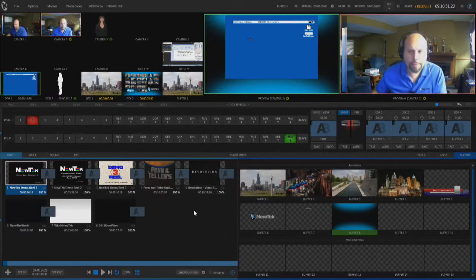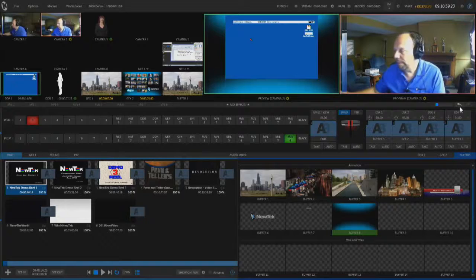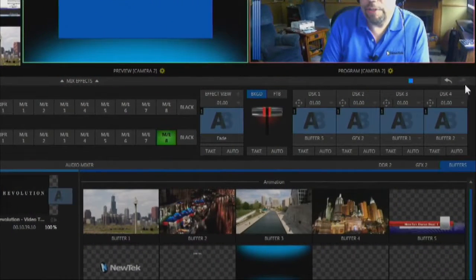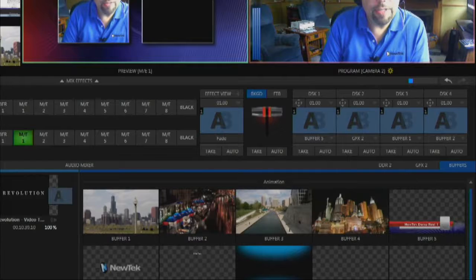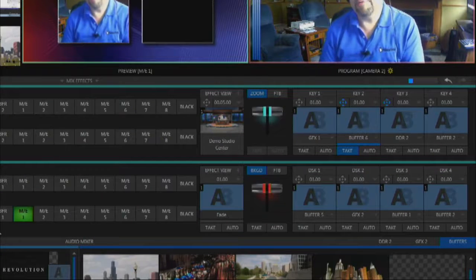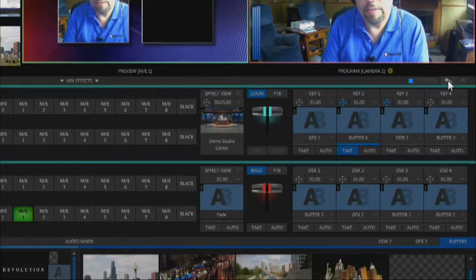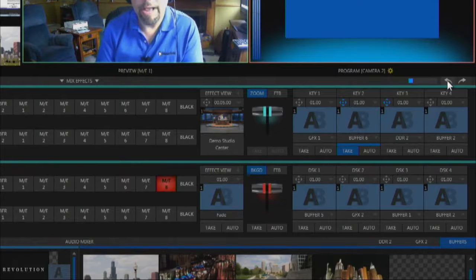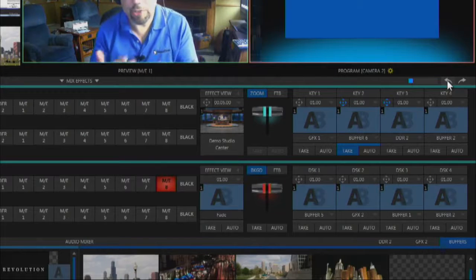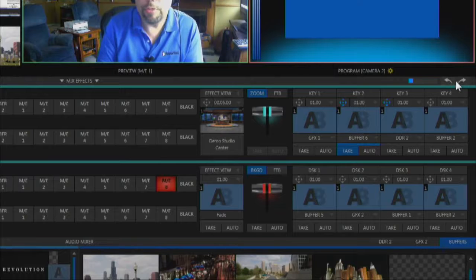So let's start with some of the switcher effect features. One of the first ones, it's a little one, but a good one. Up in the corner over here, we have added an undo function. So if you were to go into an ME, and let's say I went to ME1 and went to edit that, and I selected something, and I realized I just changed the wrong ME, I can just come over here and click undo and set it back to where I was. So it just makes it easy to get back to a previous state when maybe you weren't paying attention to what you did previously. So undo, redo, it is multiple levels in the system.